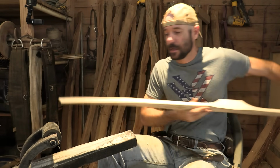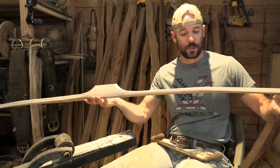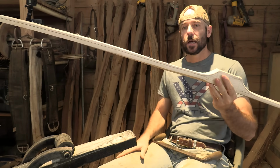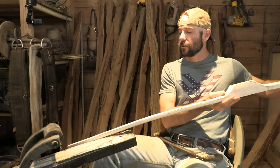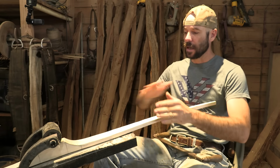All right, so I've got this thing down pretty close to the line. It's probably about 1/16 of an inch to the line all the way down. I'm going to flip it around and do the other limb, and then we'll come back with the rasp and get it right down exactly to the line.